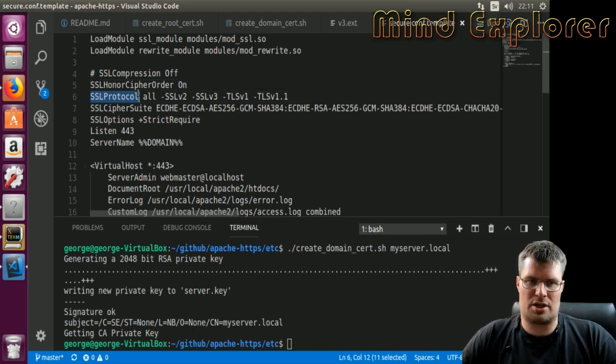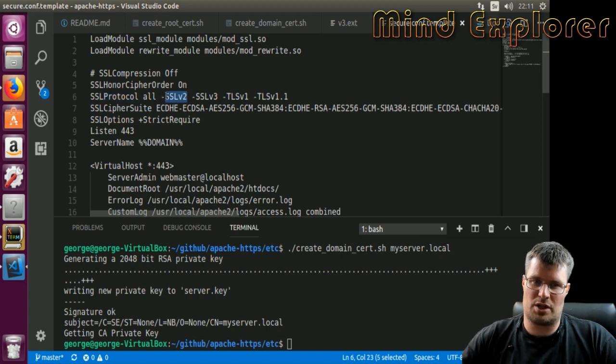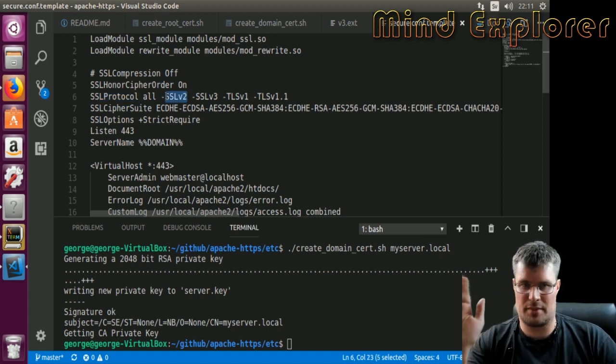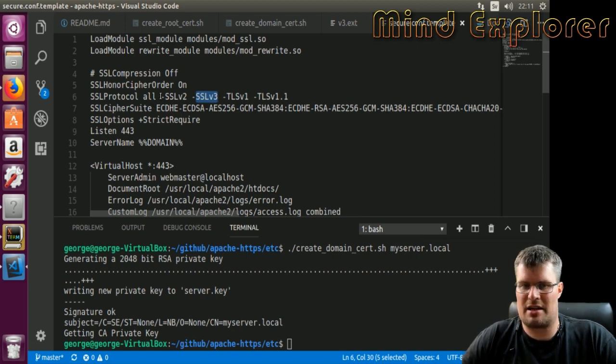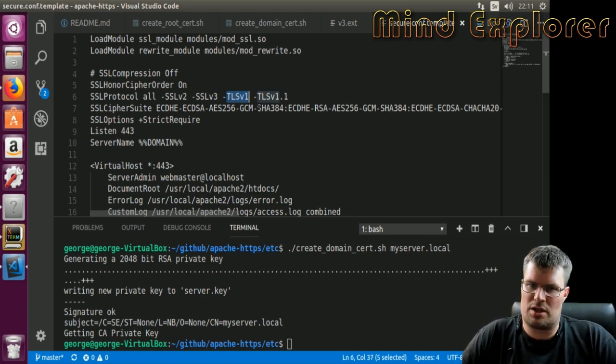And then I want to have all the SSL protocols, but I don't want to use SSL version 2, because that is not that secure, probably deprecated. I don't want to use SSL version 3. I don't think SSL version 1 even exists anymore. I don't want to use TLS version 1 or TLS version 1.1.